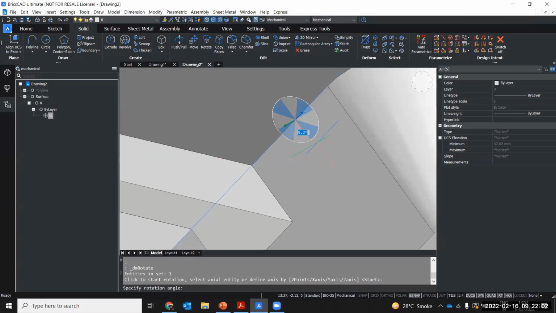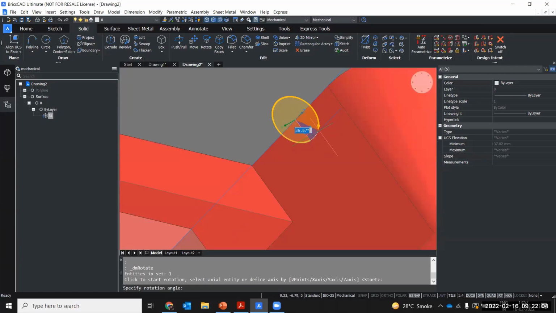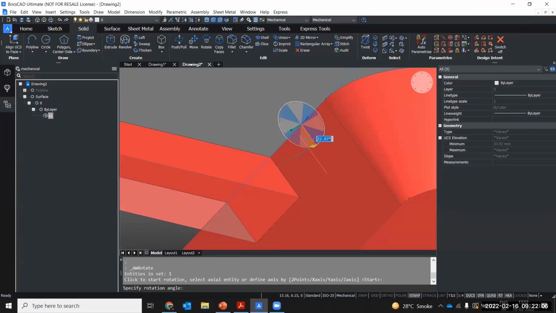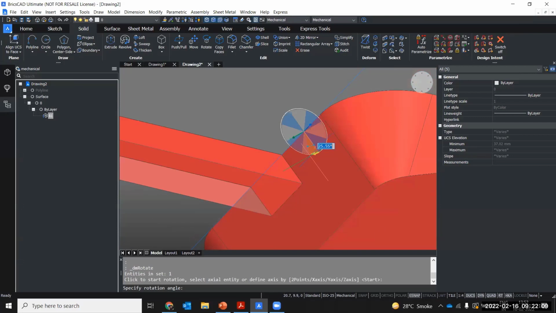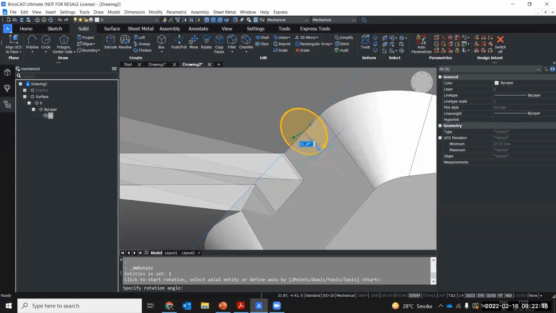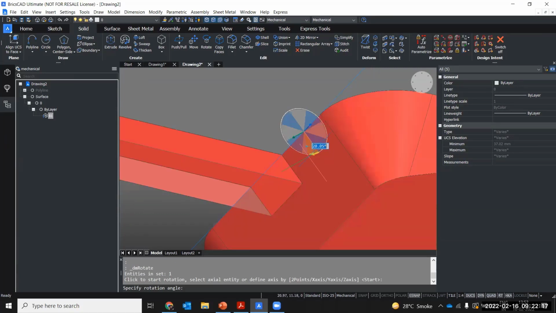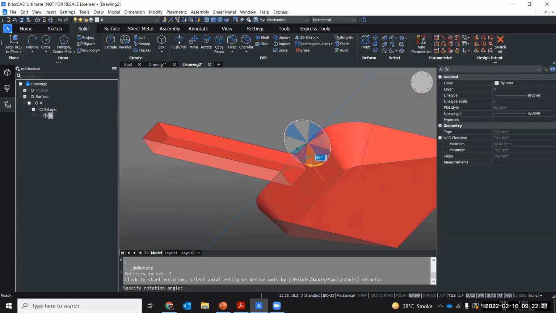Now, again, the snaps are very high. So you need to be very careful while entering the distance of the rotation, or it should be possible to create geometries for that particular reference. So you can simply enter the distance of the rotation that you would want to have. So you can simply enter 12.